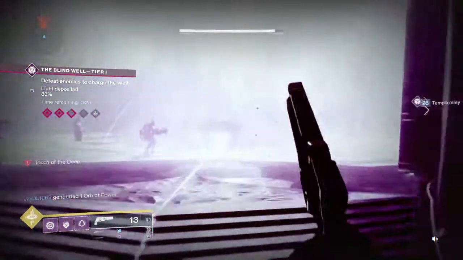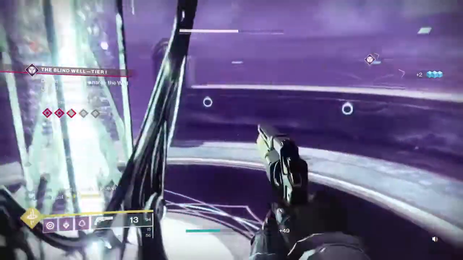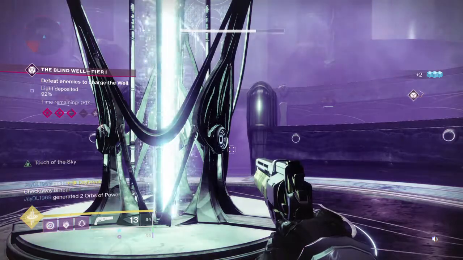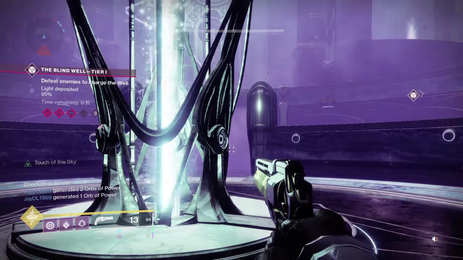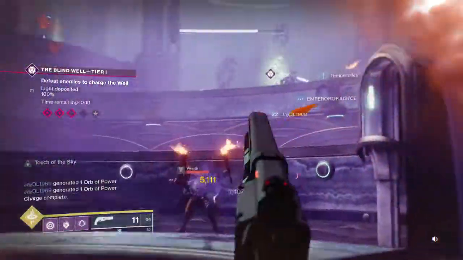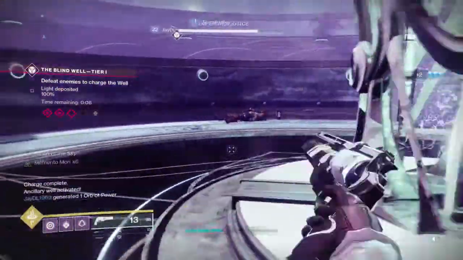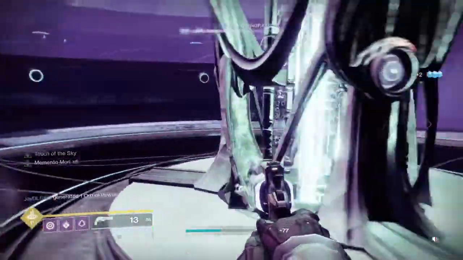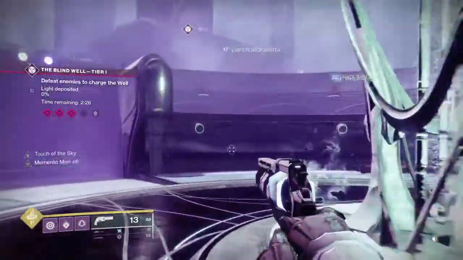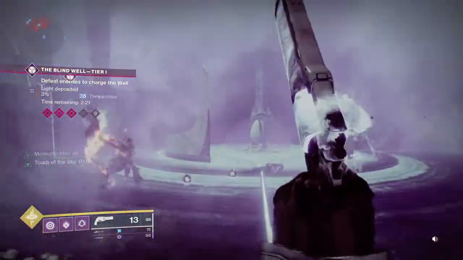For those of you that do not know, Blind Wells is kind of like, you go to the bubble and you just kill things, a kill streak. First you start off here. There's a Tier 1, Tier 2, and Tier 3, and they're gradually getting harder. They have different bosses in each and all of them.